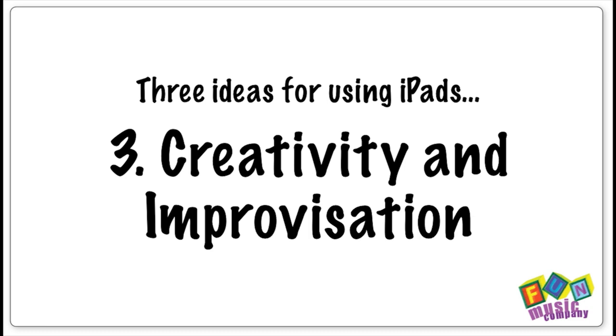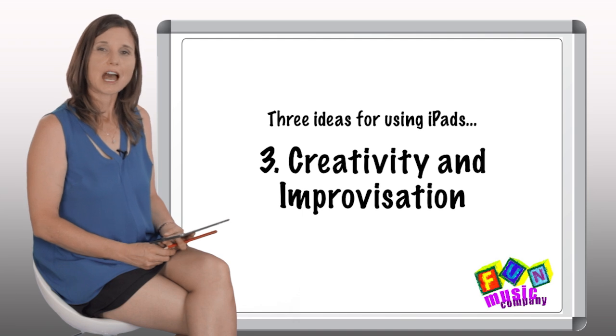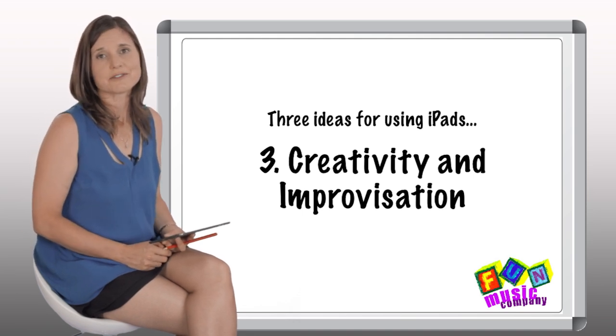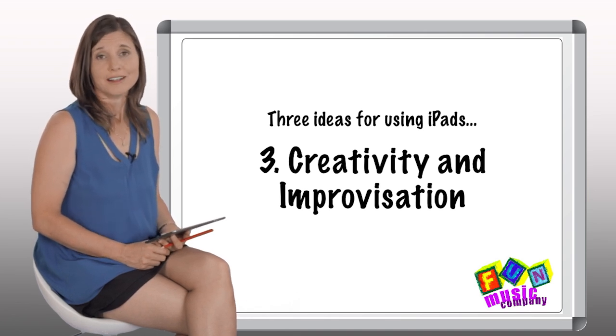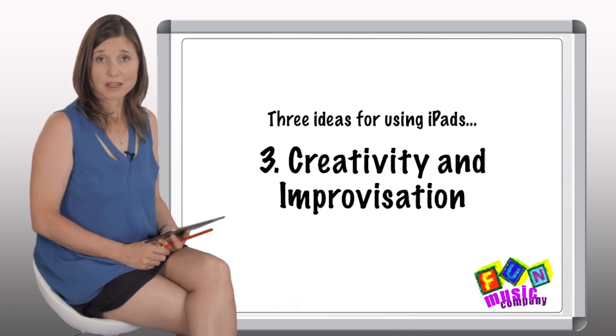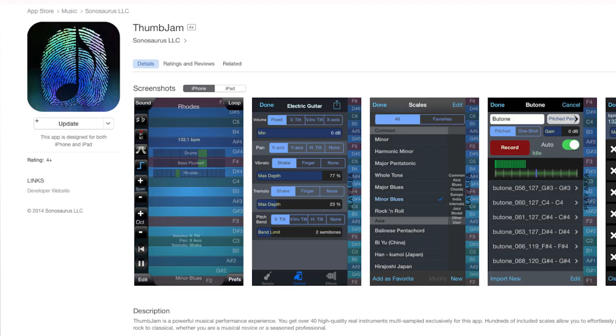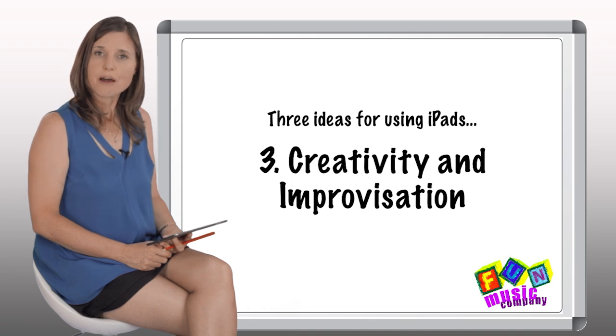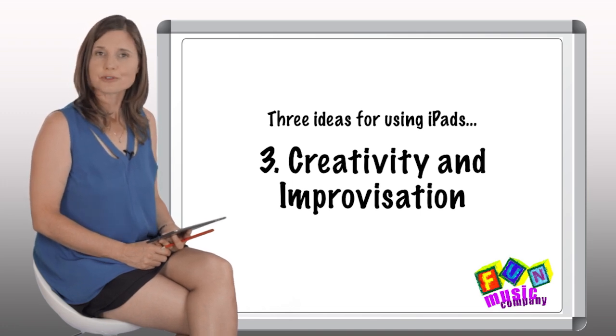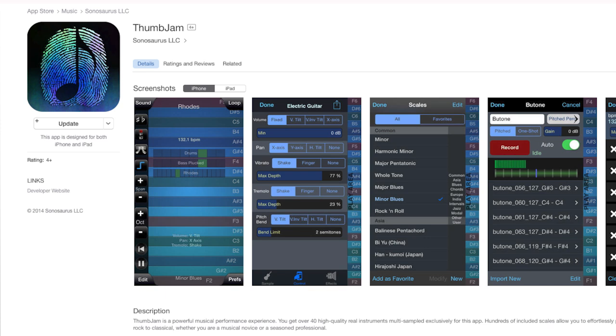Number 3 is creativity and improvisation. There are a wealth of fantastic apps available which make the art of creativity open to anyone, no matter where you have been with music before. No longer do you have to master an instrument to be creative. One of my favourite apps is this one, and it was introduced to me by a speaker at our recent virtual music education conference last year. It's called Thumb Jam, and you can really create some beautiful music with it, meaning you can unlock the creativity in just about any student.